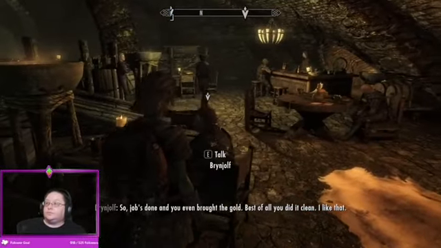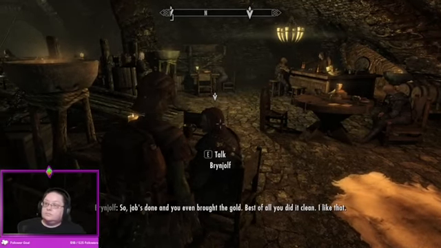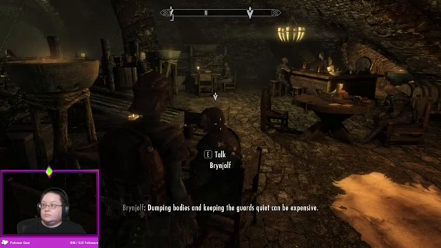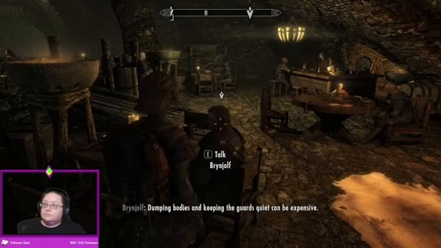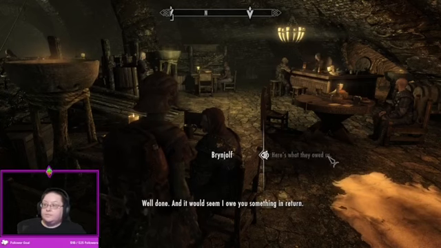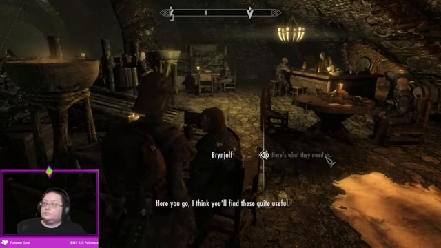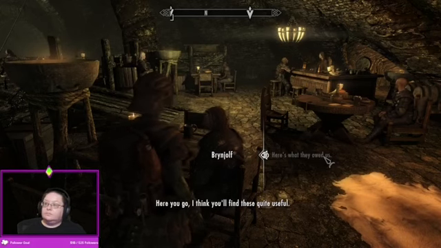Alright, Brynhoff. So, job's done and you even brought the gold. Best of all, you did it clean. I like that. Dumping bodies and keeping the guards quiet can be expensive. Here's what they owed us. Well done. And it would seem I owe you something in return. Here you go. I think you'll find these quite useful.